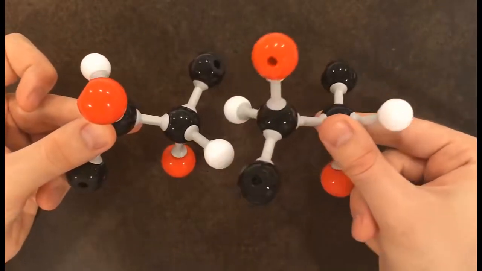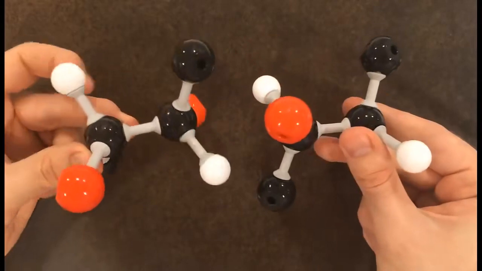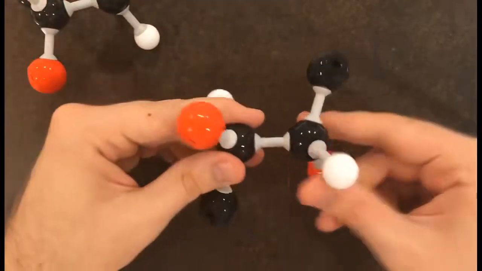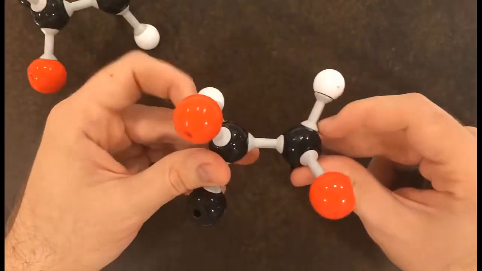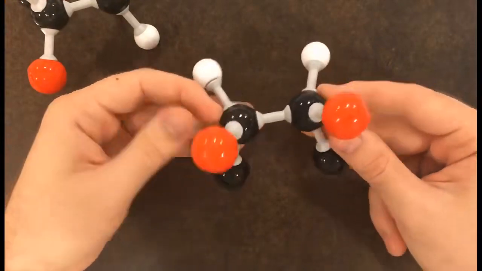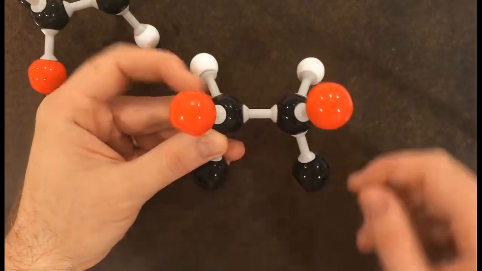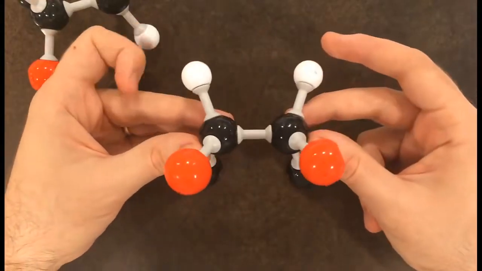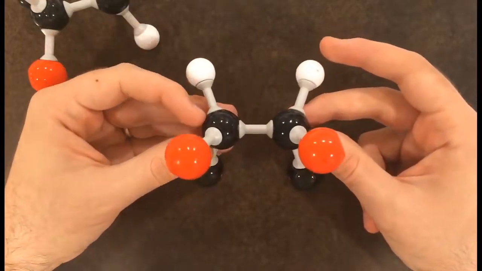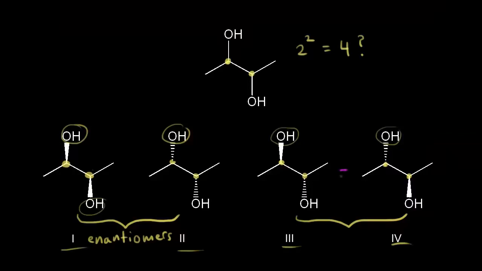So we should be able to find a plane of symmetry. So I'll just pick one of these models. It doesn't matter which one because they represent the same compound. And I'll rotate around so we can see a plane of symmetry. So right there is our plane of symmetry. This is a meso compound. So 3 and 4 actually represent the same compound. So this is one meso compound. So these two are the same, and we have one meso compound.